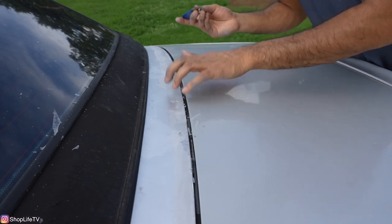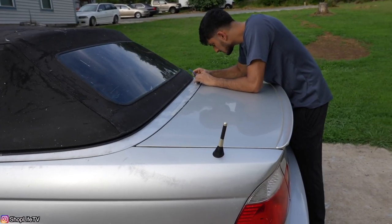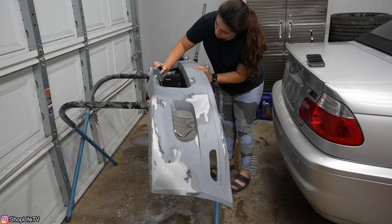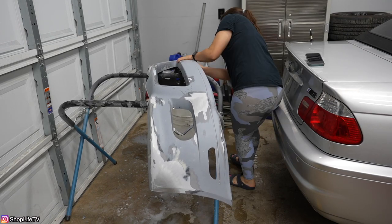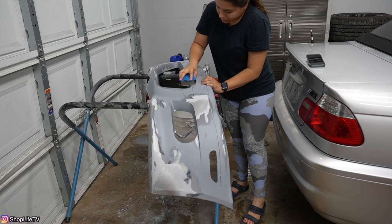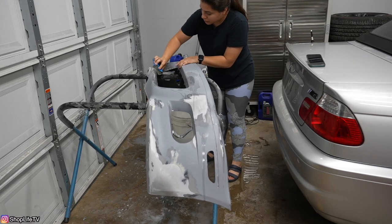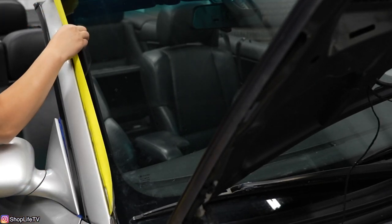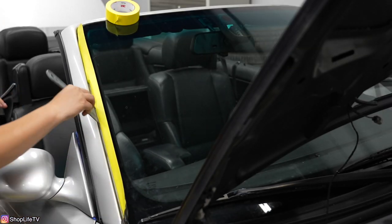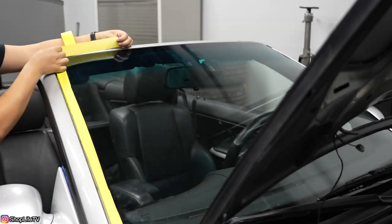This bumper is plastic so it's not going to rust. This bumper was horrible — it took us the longest time to prep it properly. It probably would have been easier to just put on a replacement bumper, but maybe next time when we actually repaint the car permanently we'll get a new bumper. I decided to remove the door handles as well as a bunch of the trim just to make it easier to mask everything. It only takes a few minutes to remove them, so it just made more sense.